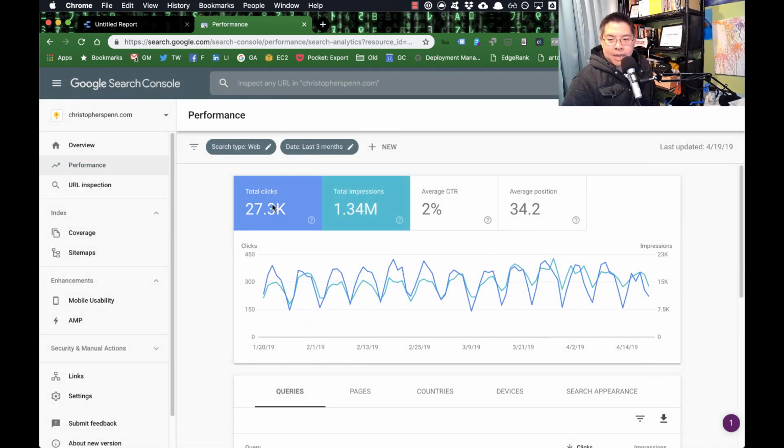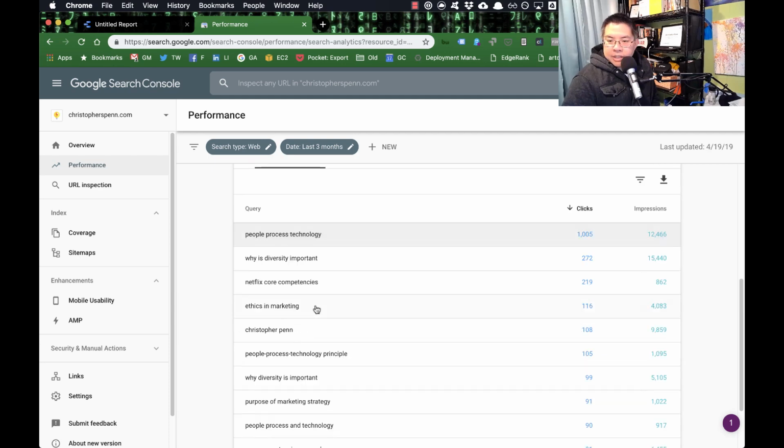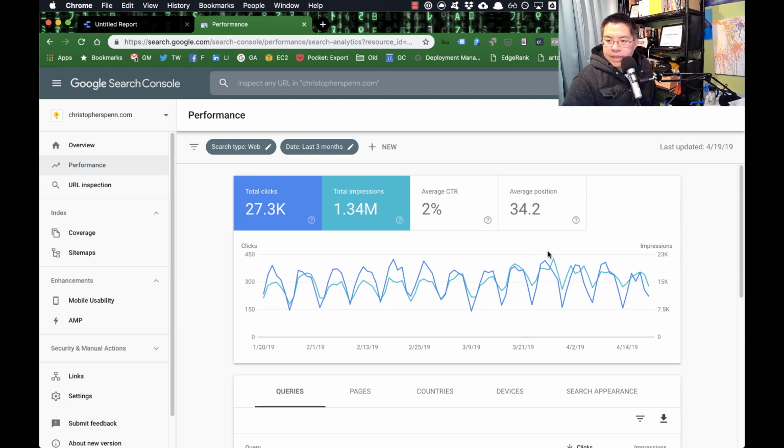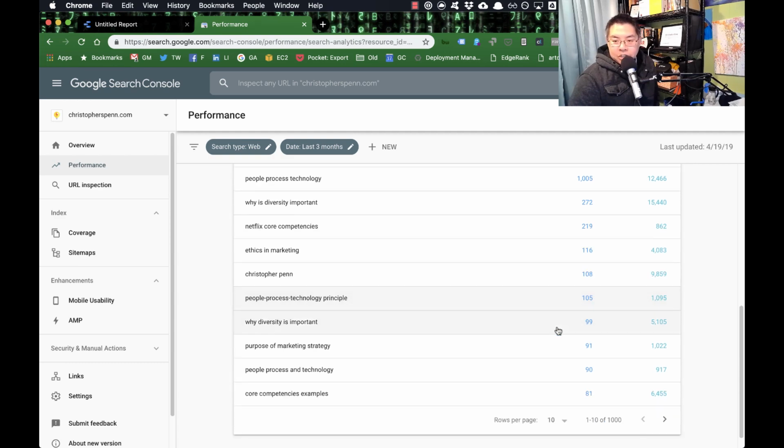I'm going to look at my personal website here, and we're going to look at queries. Look here at the number of times people are searching for and clicking on things. Let's go ahead and select impressions, clicks. There, in the last 3 months, 9,800 impressions for my name and 108 clicks. That's good. That means that people know who I am, are searching for me, and my website comes up in the listings and people click on it. That's a really good indicator that things are going well.